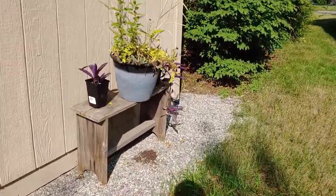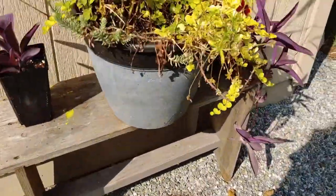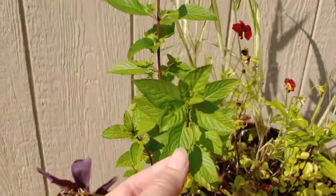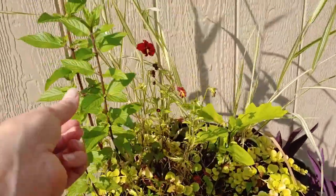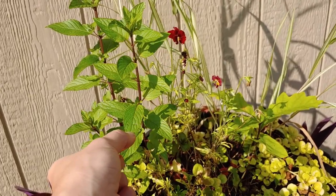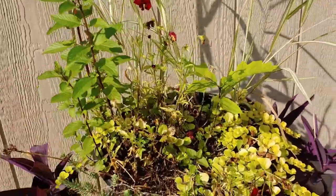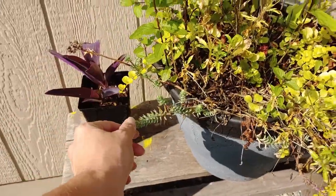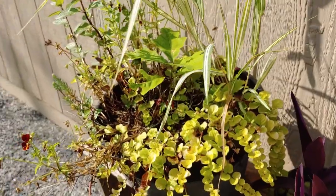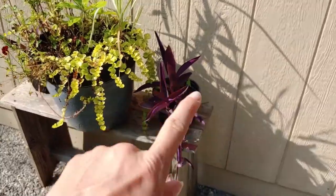So far over here we have purple plant. Dug up purple plant. This was the fall planter. Oh, this is chocolate mint. That's what this is. I think this might be one of the only things from last year that I brought downstairs. Like all of the ones I brought downstairs died, but this one, because it wintered outside, is actually doing really well. This is a hodgepodge of things I forgot. But I think the Goldilocks gets too much sun, so it's kind of dying back a bit, but that's okay. A lot of this needs to get cut back and redone, but purple plant's doing great.